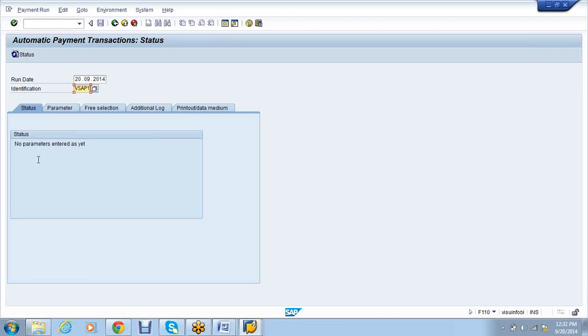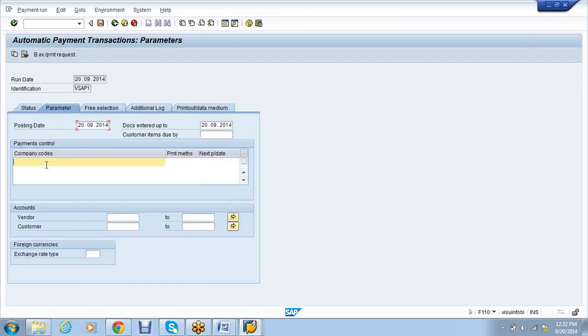Status, no parameters entered yet. Go to parameter, company code, payment method, next payment date, let's say tomorrow. Then vendor, 2271, 2272.